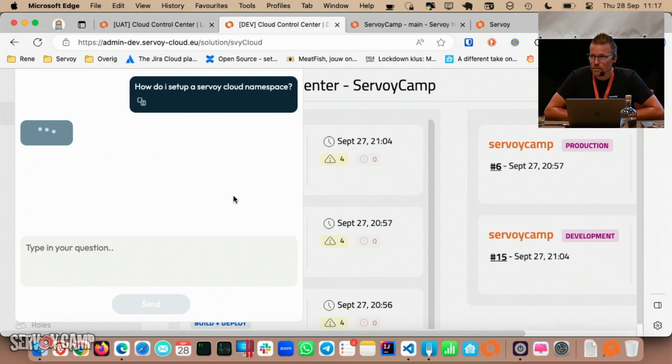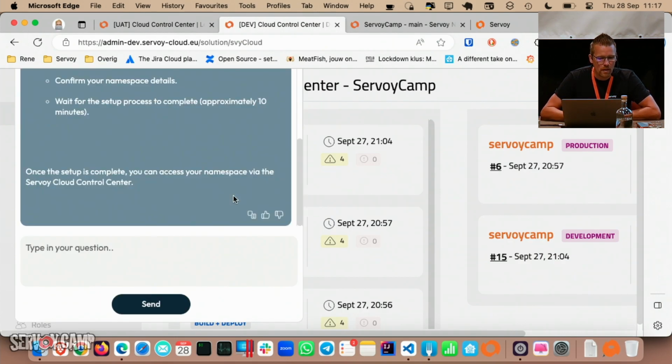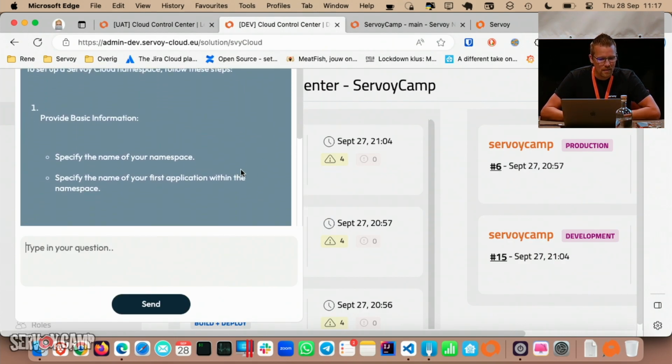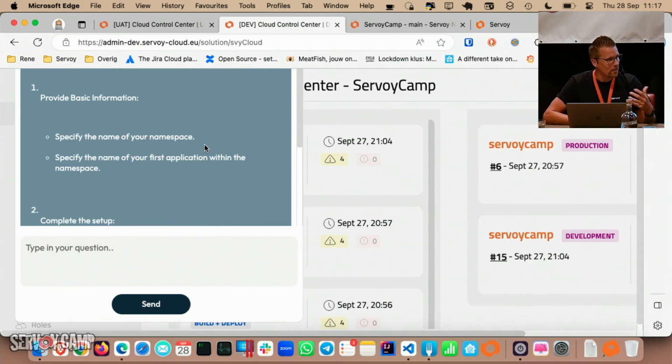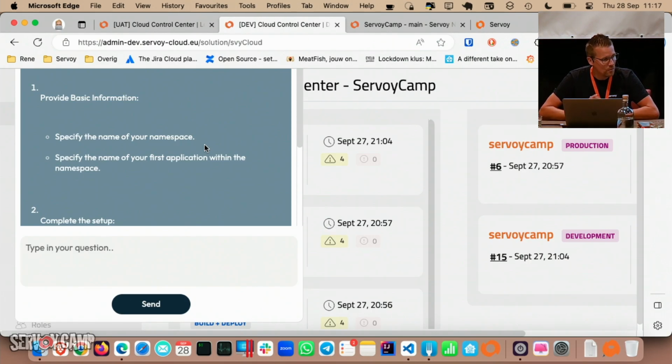It will send those questions to OpenAI, in this case with our fed documentation, and it will give you an answer back like, hey, you should go specify a name to build your namespace, and all those steps you need to do. It will tell you what to do. So it will also know something about Servoy itself. You can ask, how do I filter a found set, or how do I use Servoy with specific things? It will answer those questions.